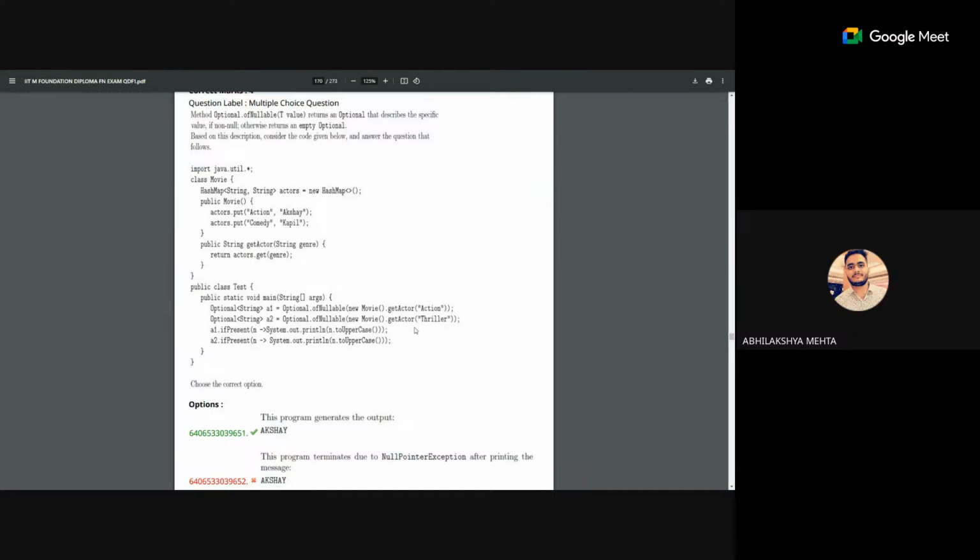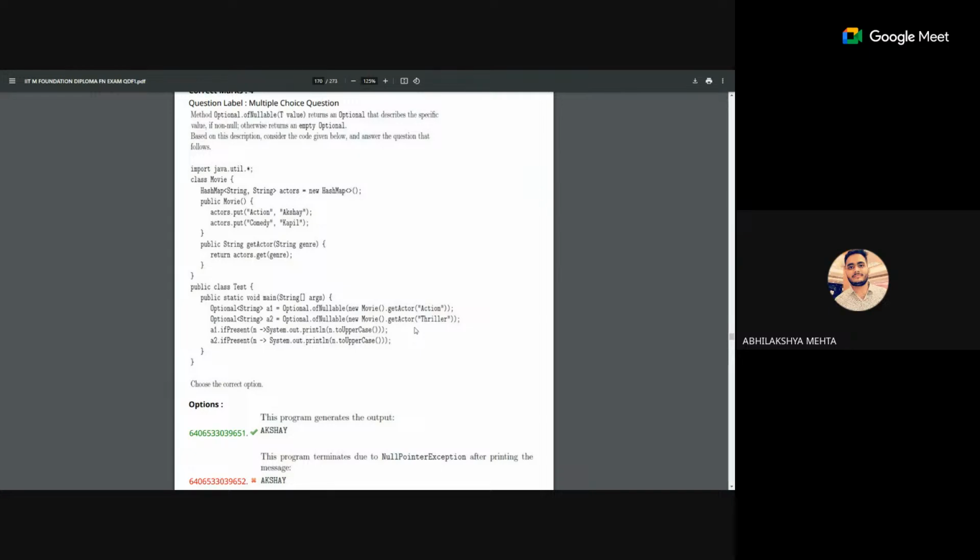So this Optional.ofNullable means if the desired value is there, that is, if there is a corresponding value with action, it will provide me the action. But if it is not there, as in the thriller case where we have no entry, it will provide me an empty Optional, because by default there is a null.